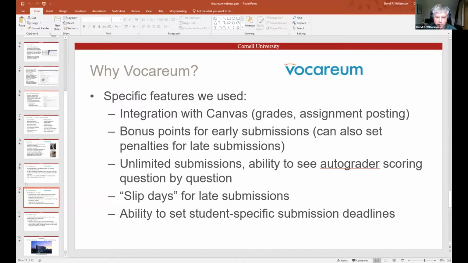Furthermore, there was the ability to set student-specific submission deadlines. So for instance, if there was some particular reason a student needed to turn things in late, which became especially relevant as we got into the second half of the semester this past spring, one could go to the student and automatically extend their deadline or even tell them they could turn things in anytime they wanted to. That was especially useful. I had some community members who were taking the class, not just students on campus. And for them, I just said, submit things whenever you want to.